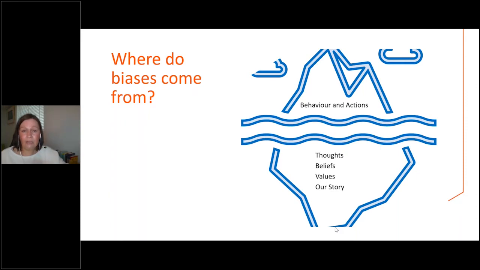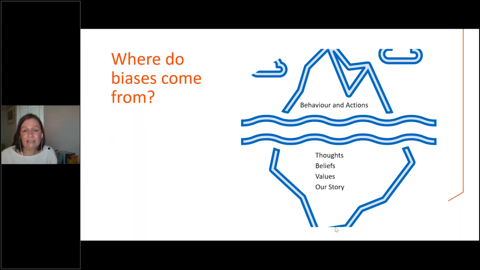So let's move below the surface. What is hidden from view? What do you not know just by looking at somebody? And these 4 topics here really sum that up. So you've got a person's thoughts. Now, working in my business as a coach, we work really hard on looking for non-verbal signals, but non-verbal signals does not make you a mind reader. You really don't know what's going on in somebody's thoughts and what they're actually thinking. You can call out the change in somebody's body language, but you can't mind read. I'd love to, because I'd be a millionaire and I'd be living in Barbados, but I'm not.